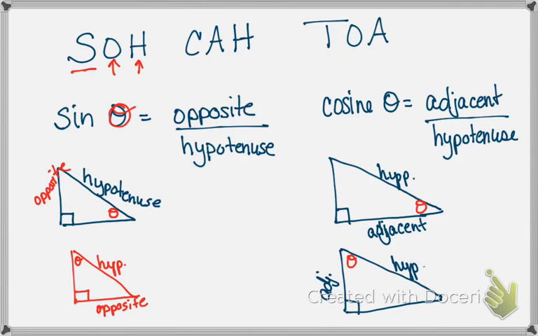So what that would look like in a problem if you had a 90-degree triangle and you had a little theta symbol down here in the little corner, you would have the opposite side, so opposite from here, and then the hypotenuse is always the one across from the 90-degree angle. So you put whatever the hypotenuse is on the denominator and the opposite on the top. So this is another example.